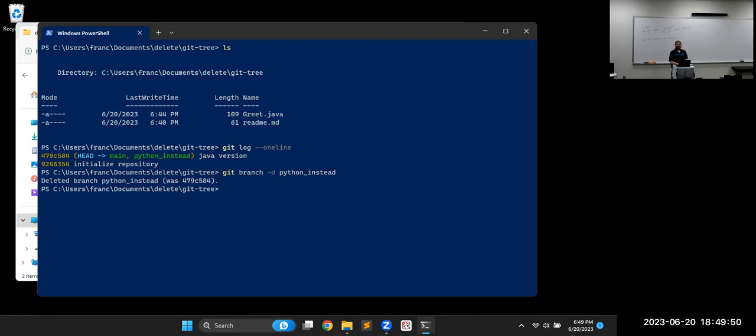Git is a linked list. And each version of the linked list is a new instance of the object, basically. So that's why that has to be a variable name. So we leave that branch, but we can recreate it. Git branch python-instead, and then paste in the start point, the point we want to start from. So start from that commit.